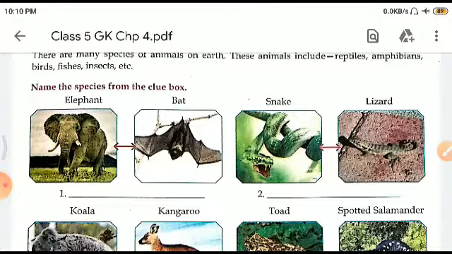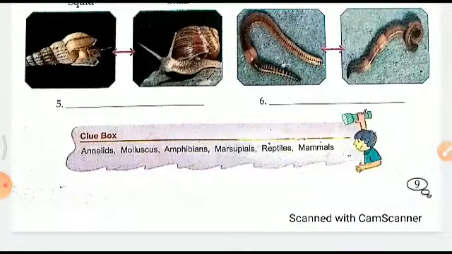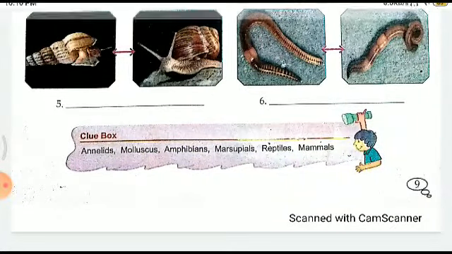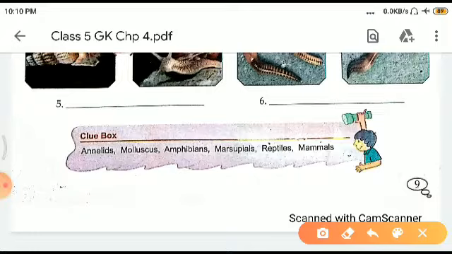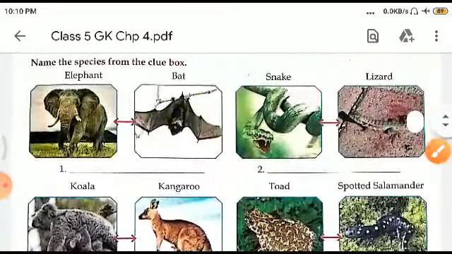Next are snake and lizards. See, snake and lizard, they both crawl on the wall or anywhere. Their body is in contact, so they come under the group of reptiles. Let us see if reptiles is in the choice. Yes, it is here. So reptiles are number 2, mammals are 1, right?